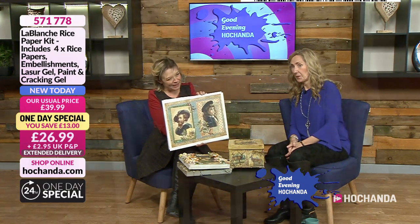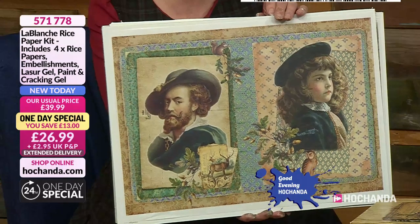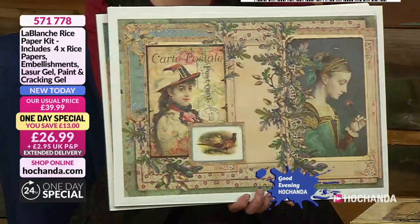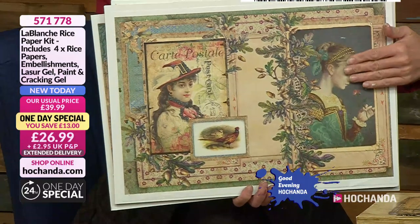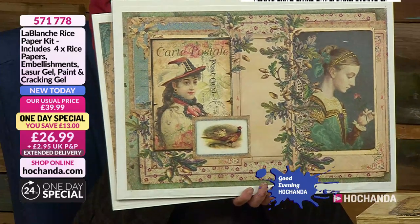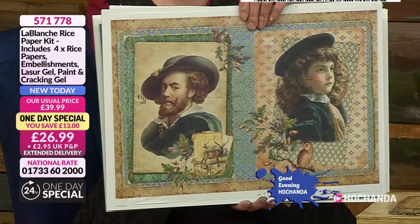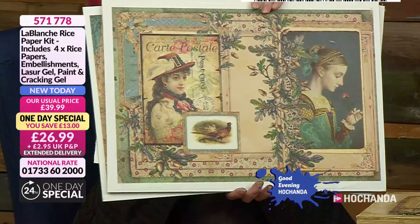Now, I love Blanche and LeBlanc because they bring us such variation. Last time I did a LeBlanc show, the decoupage sheets were really different. They were really cool. This time you've got real vintage. Gorgeous. These images, I think that's one of my favourites. She's beautiful. The man before had a very Renoir tash. Look at that tash. That is a Renoir tash. Fabulous, isn't it? Yes, very musketeer. I do love these. She's gorgeous, she's beautiful.